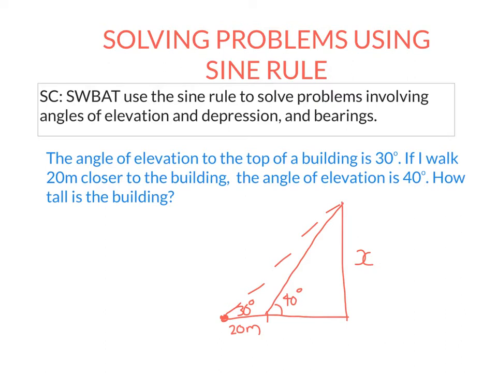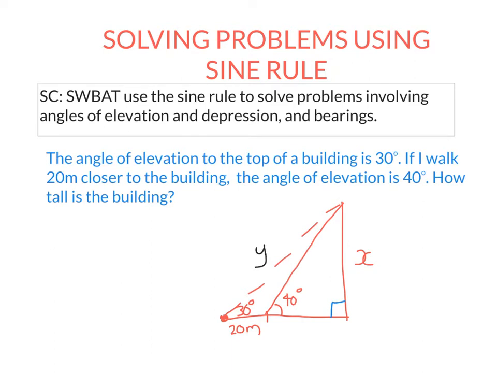Now this is a tough question. The reason is because x isn't in the same triangle as the other side we're given. So we know that we have a right angle here because the building's going to be at right angles to the ground. So what we can do, our plan of attack, we could find this side here, because we have an angle and a side in this triangle here. So we'll find this side here, and then we can use this big right angle triangle to find x. So I'm going to find this side here, y.